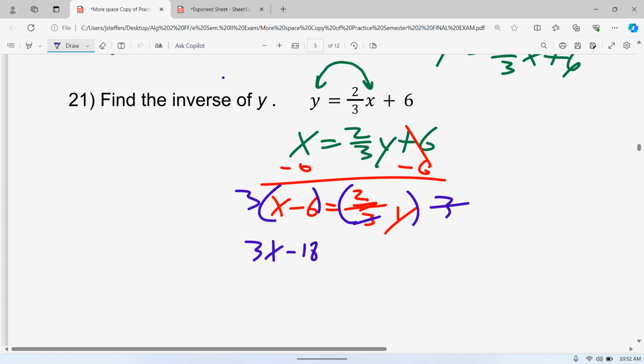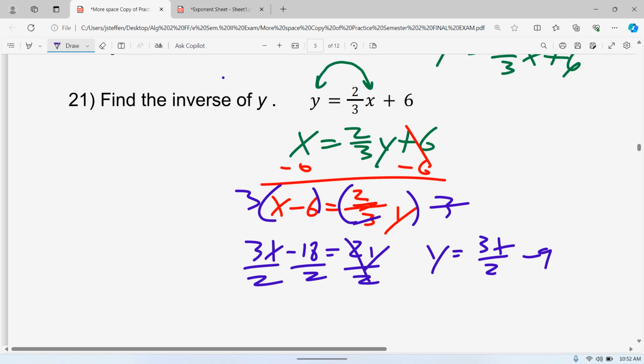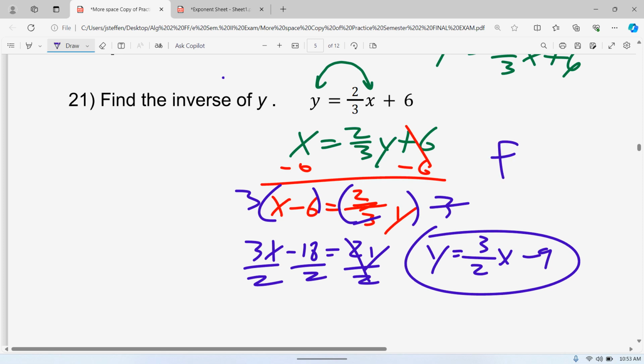x minus 18 is equal to 2y, and now I'm dividing by 2. So I do it in 2 steps. I think that makes it easier, maybe not shorter, but easier for me. So we get 3x over 2 minus 9. Obviously, put it the way it's going to look on multiple choice. Keep up with me: 3 over 2 x minus 9 is your inverse. And again, the inverse of f of x, they write it as f to the negative first of x. I don't remember how I did it on the final.